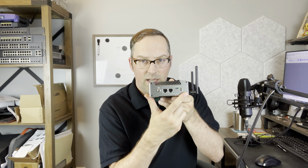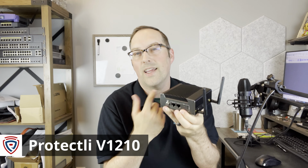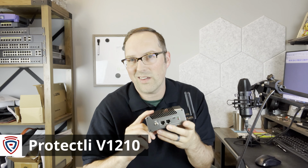It's called the V1210, and this is a new series that they're creating for their 2-port models. It's kind of interesting because they're taking a slightly different approach, and I'll explain why in a minute. But here is the V1210. As you can see, it's got a really nice sleek heatsink built into this case, which is one thing that Protectli does really well.